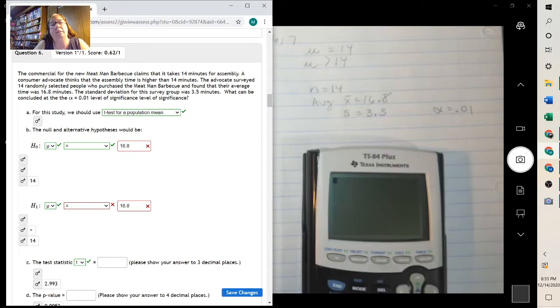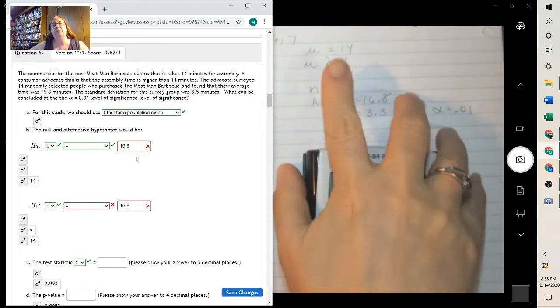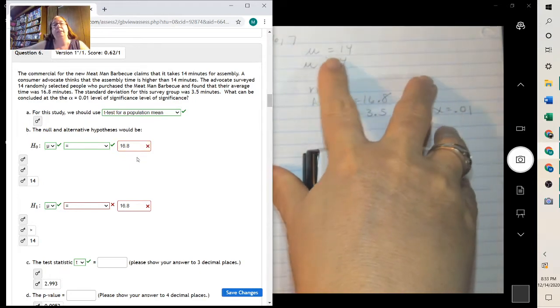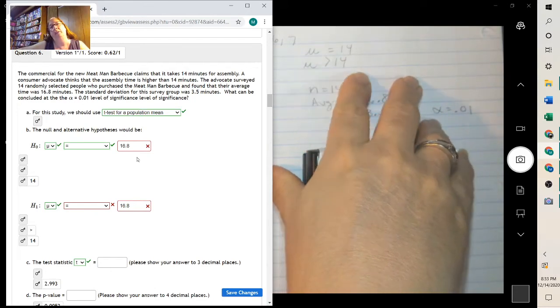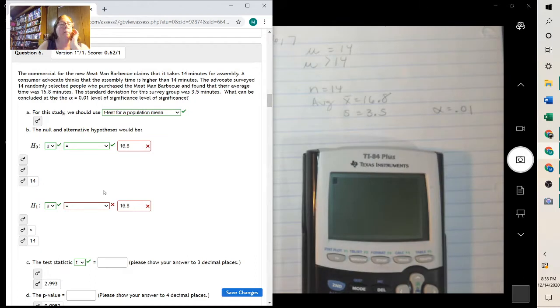It's at 14. You don't want to use the values they found from their sample. So we're testing mean equals 14. That's our null hypothesis. And then we want to show that it's actually greater than 14. And so this should have been greater than. I don't think it'll let me change it. Oh, it did. So it should have been greater than 14.